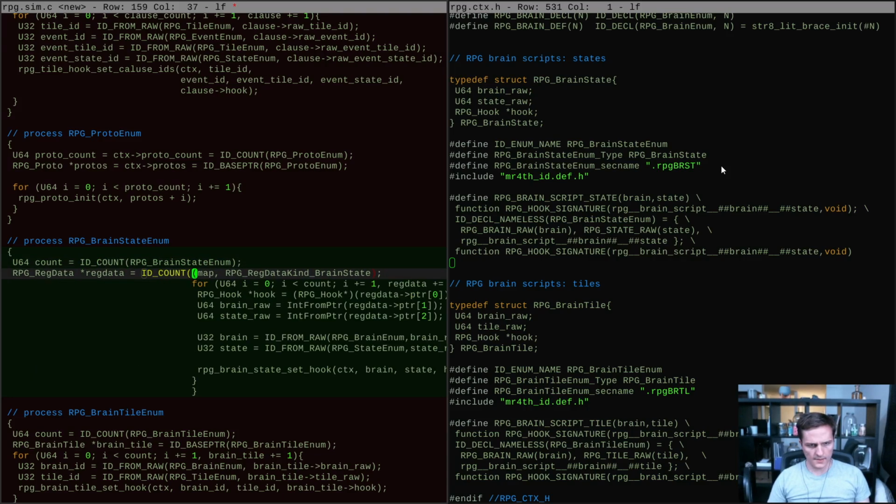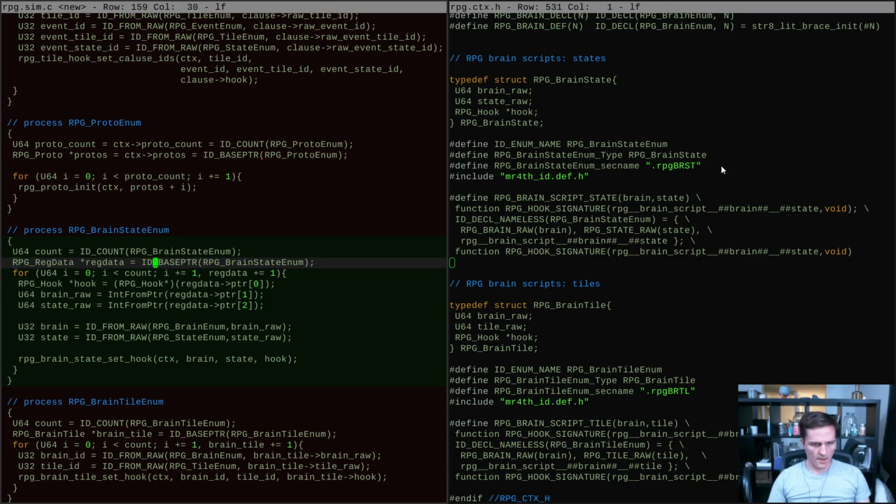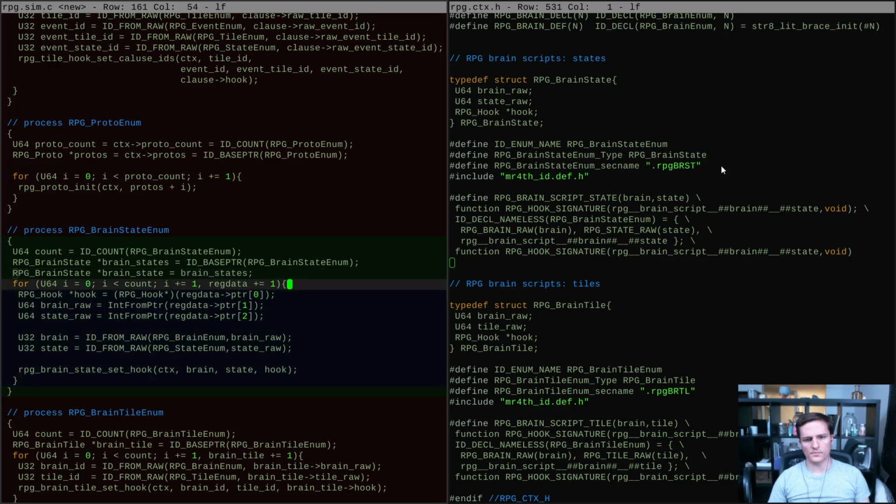And we get the ID base, put it on the same thing. And so this gives me an RPG brain states equals RPG brain state equals brain state plus 1.